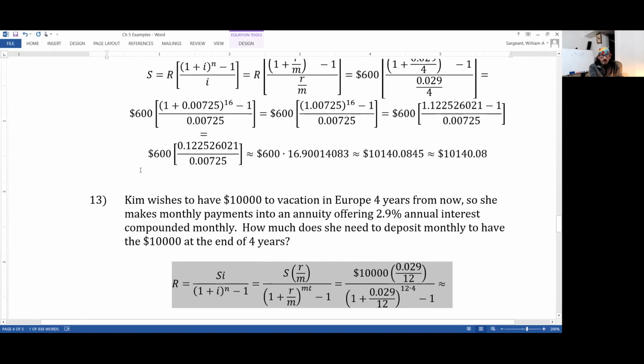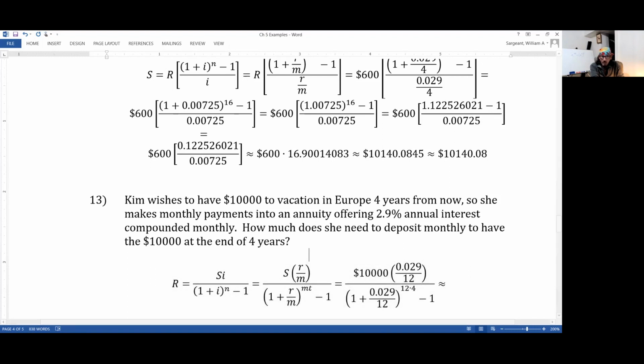what I did, compared to the previous question, was I multiplied both sides by the reciprocal of that fraction so that R is isolated. And once again, replacing I with R over M and N with M over T. Even if you do have it chunked up into those separate formulas, you are going to be finding out those things pretty early when it comes to applying the order of operations. So 0.029, because of the 2.9%, I moved that 2 to the left, divide everything by 12. The exponent I'm going to have, 48 payments.